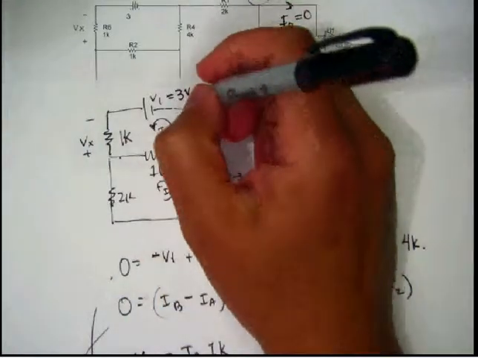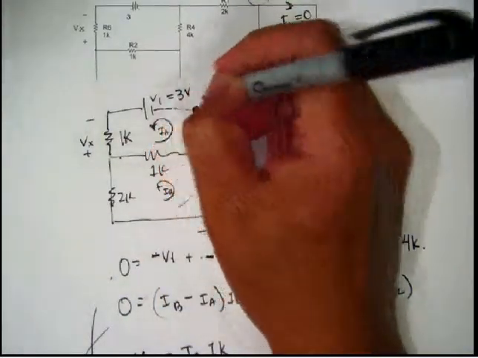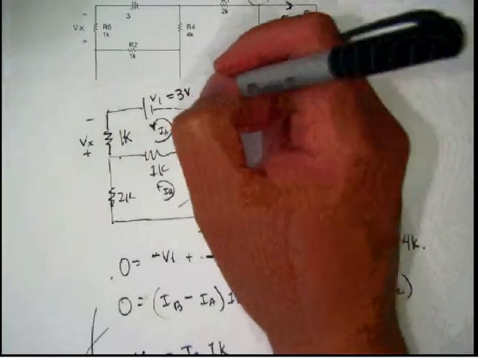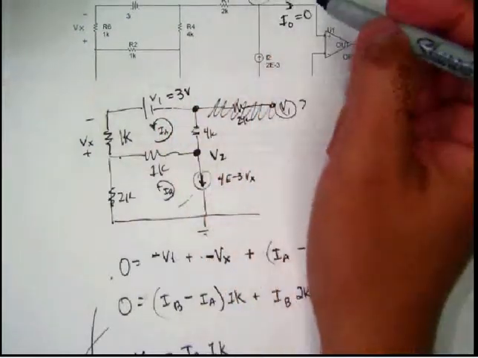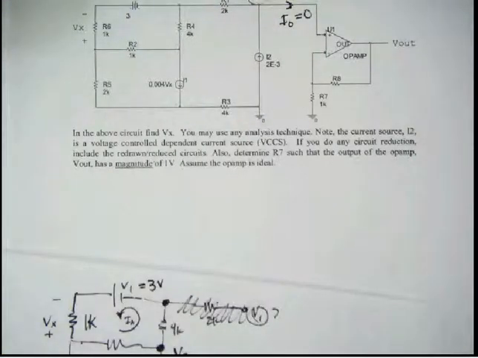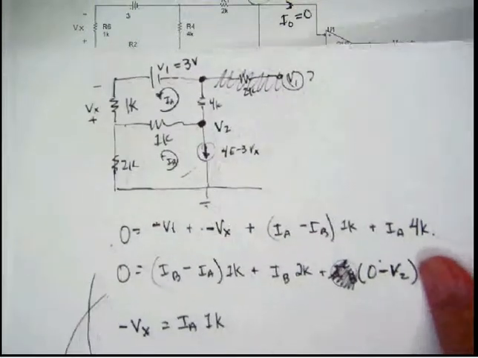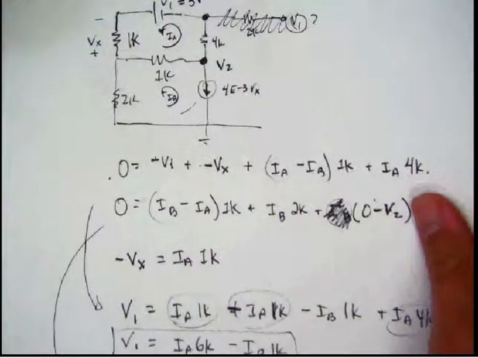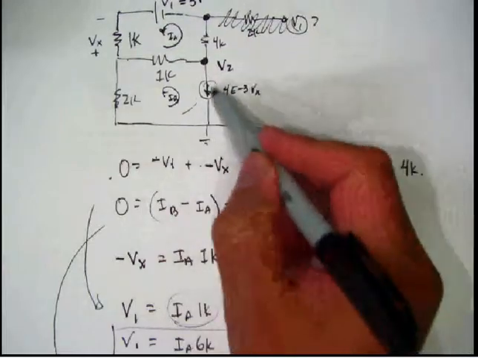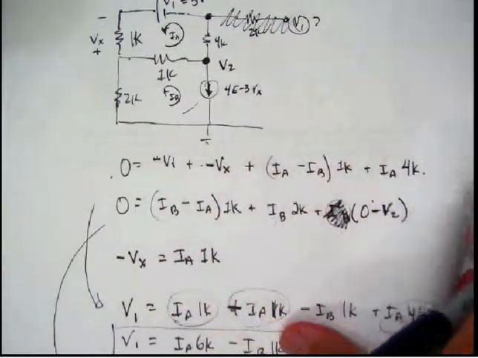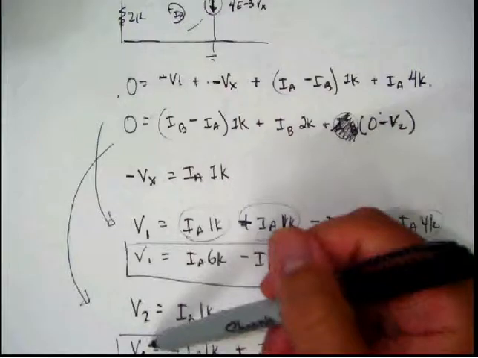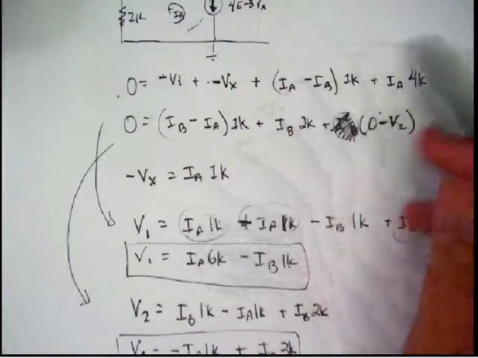Well, we give this a node. Let's call this, well, maybe that's why this was there. Let me pause the video. Okay, I think I realized the issue. It's actually pretty simple. So if we go back to our modified diagram, we can see that negative IB must equal this current, and that'll help us get rid of our unknown V2. We already know what Vx is in terms of the unknown.